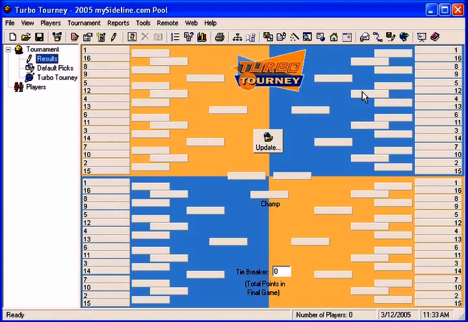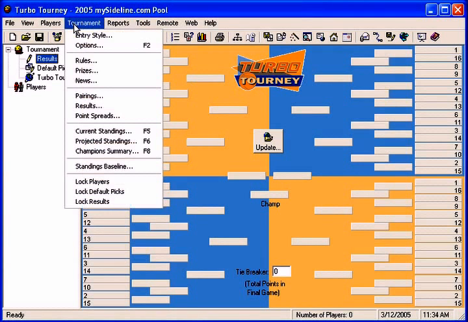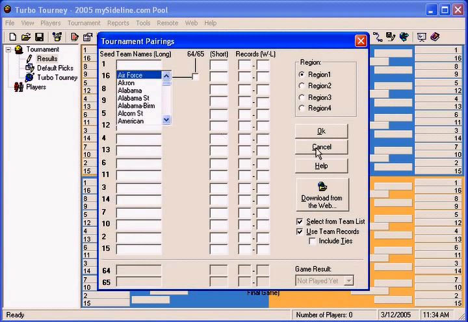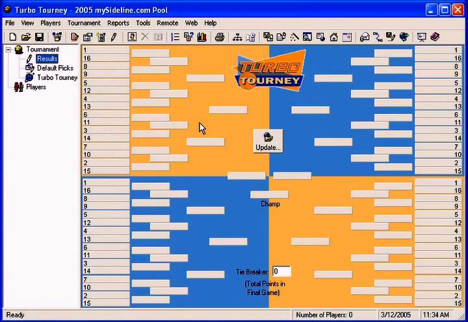So now I have my site kind of built, ready to go, and we'll kind of assume that right now it's before the pairings. So right now, if we look at my pairings information, we'll see that I don't have any pairings entered yet. But what I can do is let my players start to pre-register for my pool. And to do that, it's the same process as I would go through once the pairings are announced.